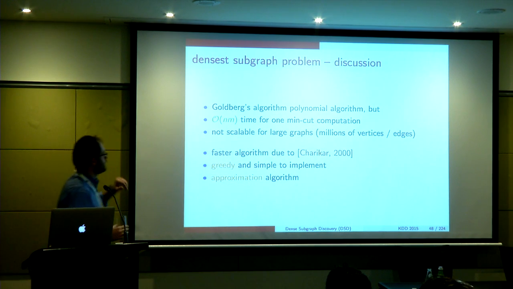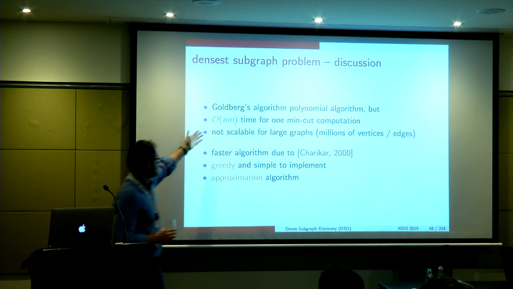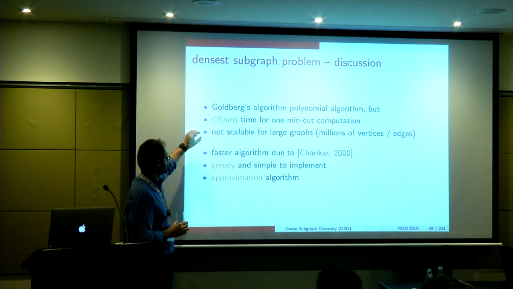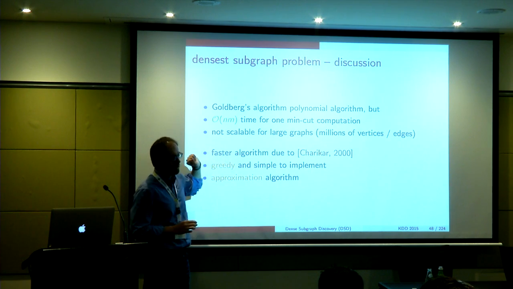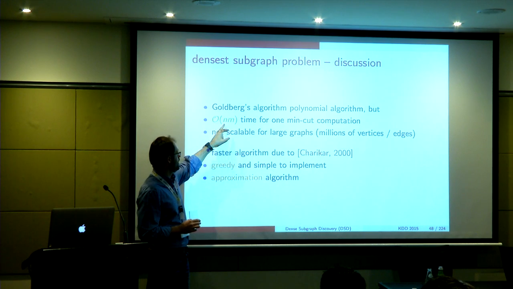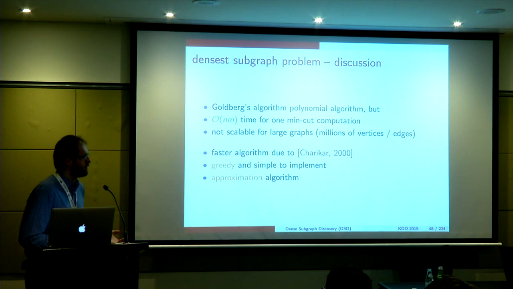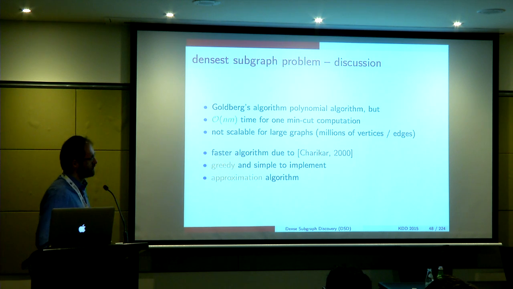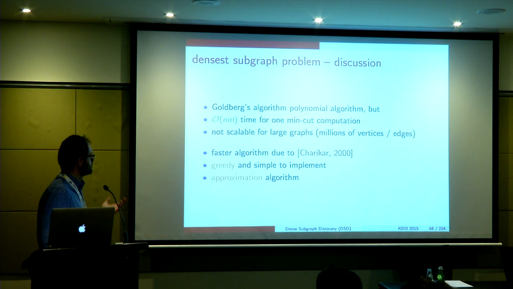Okay. So then I'm happy because I saw how I can solve the densest subgraph problem exactly, by mapping it to a problem I know, min cut. There are many efficient algorithms. Okay, what is the problem here? One issue is that for doing this min cut, the state of the art is an algorithm that is n times m. Even if the graph is sparse, m is at least n, so this is at least quadratic, right? So I cannot really do it for graphs of millions or billions of edges. So I need to do something else.